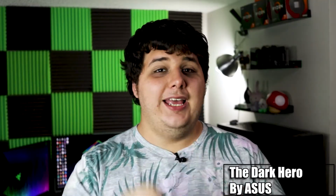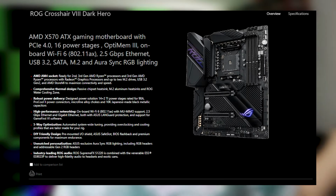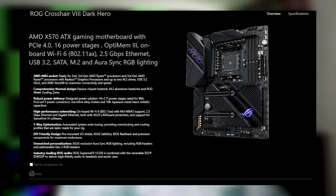Let's talk about some ASUS news. ASUS is releasing a new Hero motherboard for the AM4 platform. The Dark Hero should have been out a while ago. This one actually has a passive cooler over the chipset and pretty much all the same features that the Hero has, with a nice black and gray color scheme. And the worst part is, because it's called the Dark Hero, it really belongs in Dark Matter. So unfortunately, due to another story that we're gonna talk about, I am gonna be getting this motherboard and I'm going to be putting it in Dark Matter specifically. But at the same time, I wish it had come out earlier so that I could have put it in there to begin with.